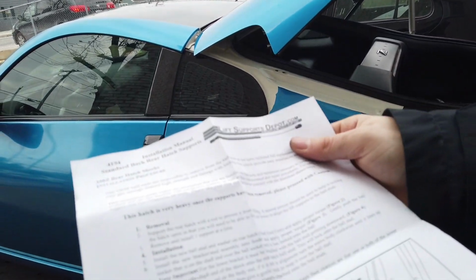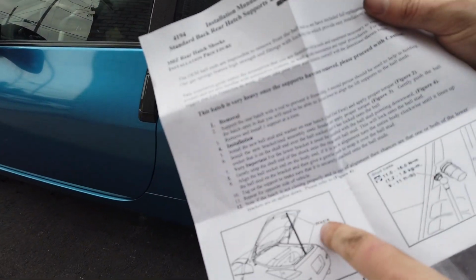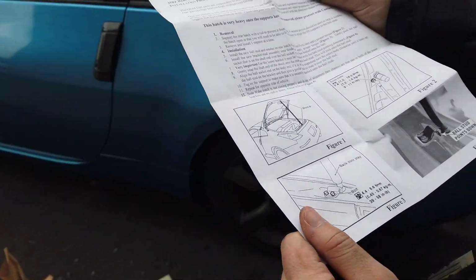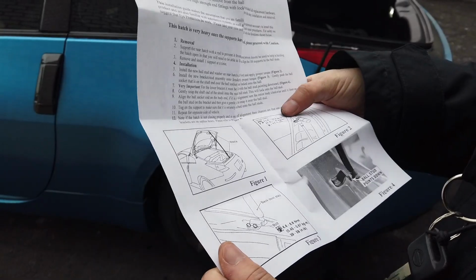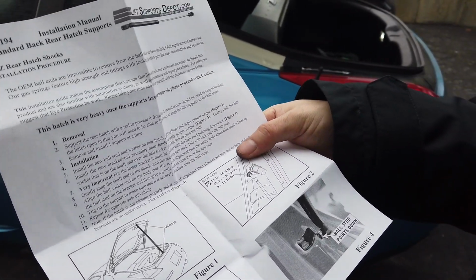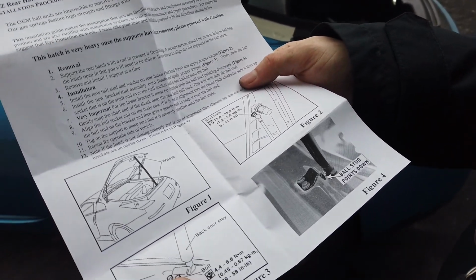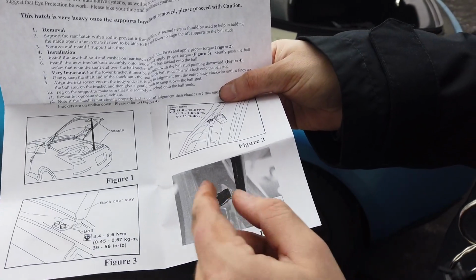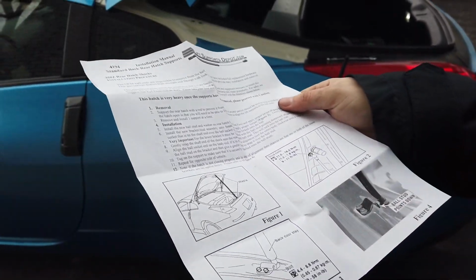Okay, so pretty basic instructions. It actually shows you here to use something to hold up the trunk, which is kind of funny. It tells you what the torque specs are, which is cool. It shows you pictures on how to install it correctly, and like I was saying earlier, you want this curve to go up, not the opposite way around, so that's nice.